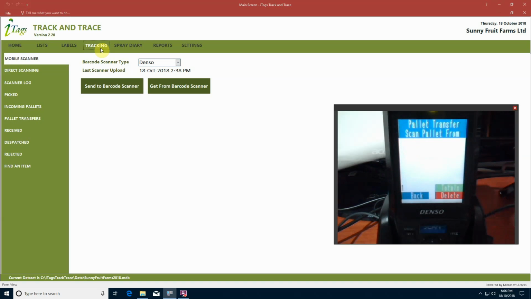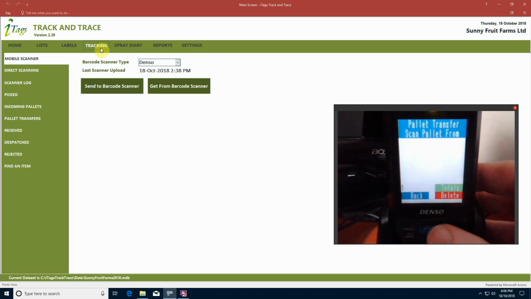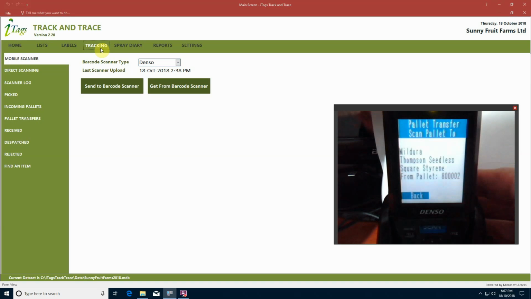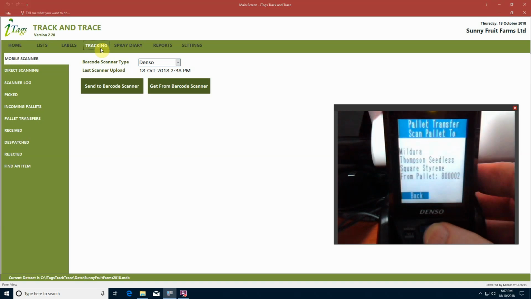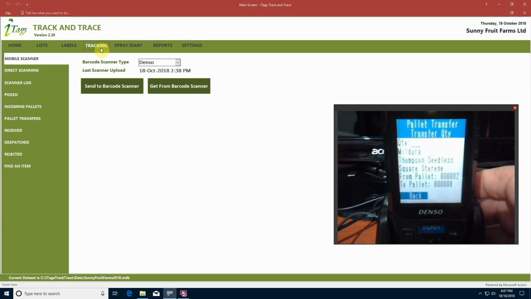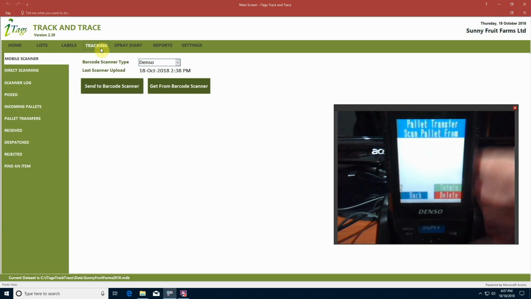So I'm going to say from this one now, I'm taking 40 from there, and I'm scanning again to that destination pallet, the new one, which has 72. Now it already has 28 on this, so I'm going to add another 40, which will take it up to 68. And so I'm transferring 40 of those.